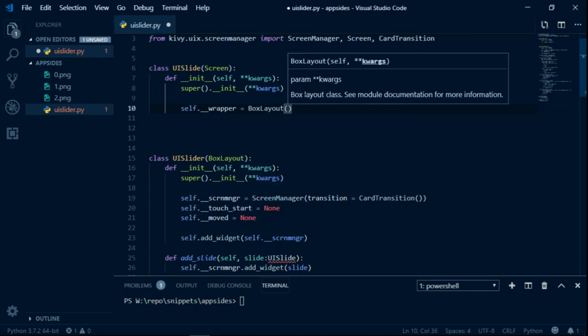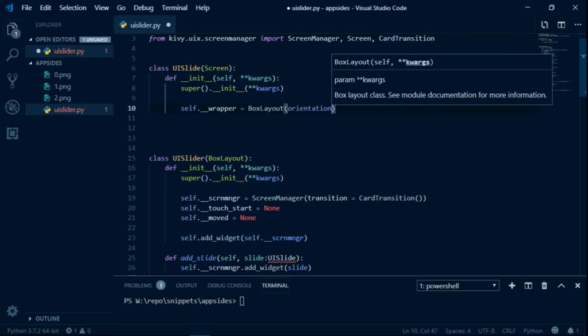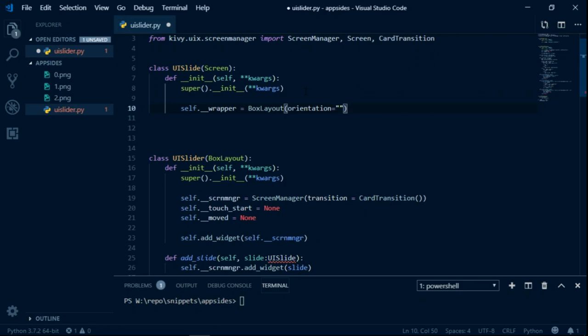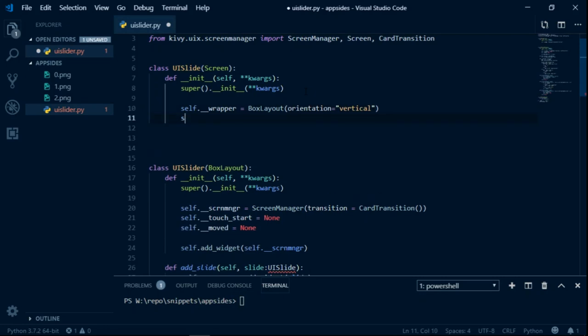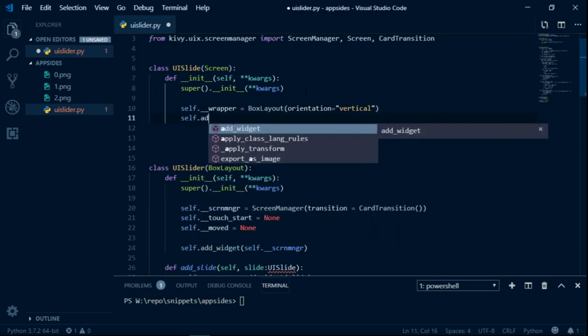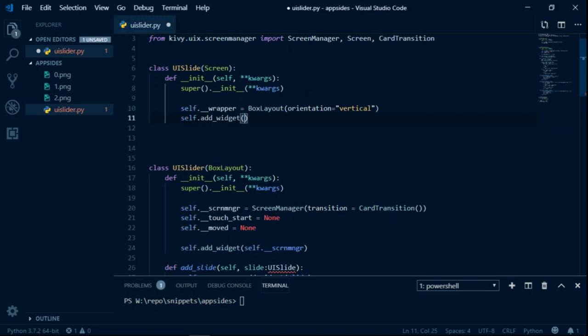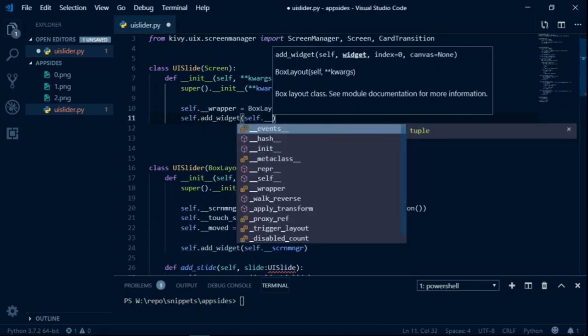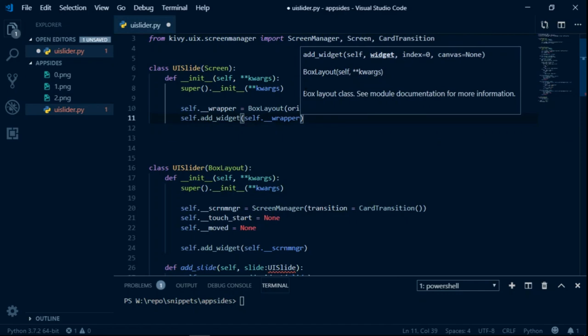And by default, I'm going to give this an orientation of vertical, just like that. And obviously add this to our slide now. So self.add_widget, and we want to add self.wrapper, just like that.